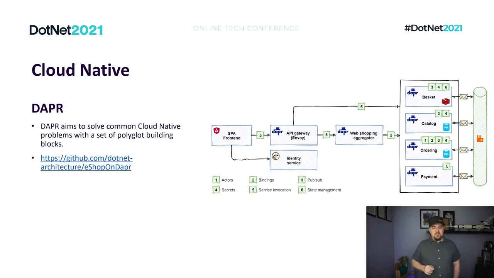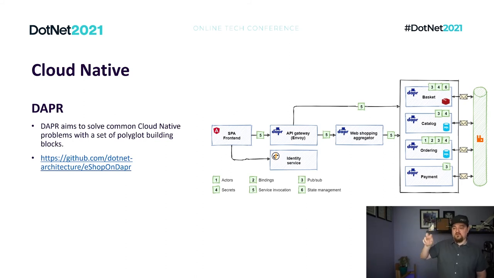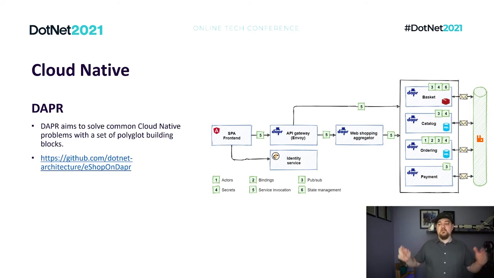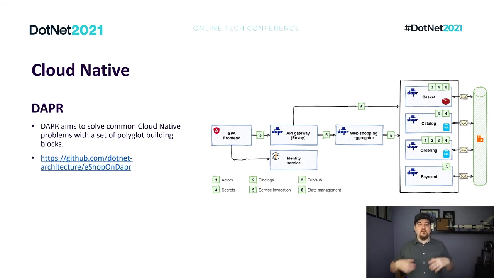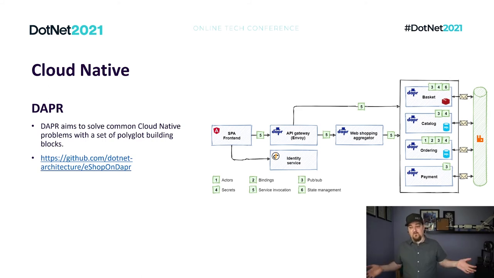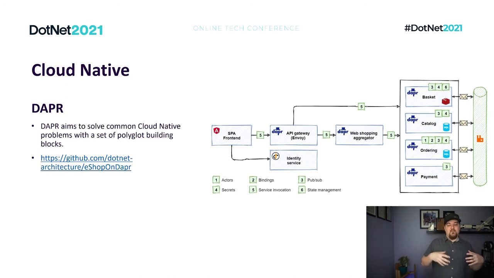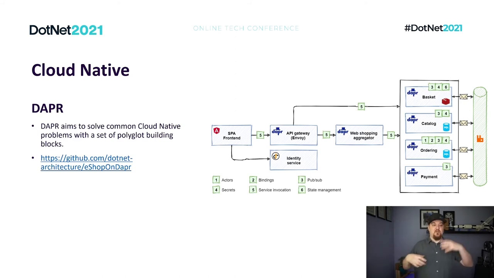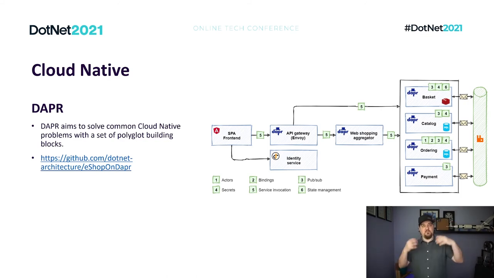Lastly, I want to talk about Dapr. We have eShop on Dapr. Earlier I said we have eShop on Containers because we wanted to do eShop on X — the first one we built was eShop on Containers showing a containerized microservice app. Now we also have eShop on Dapr, which also comes with an associated book talking about how everything was set up. It's the exact same code base basically ported to Dapr, providing the same app, so you can learn about eShop on Containers and then eShop on Dapr and take the same code base along.